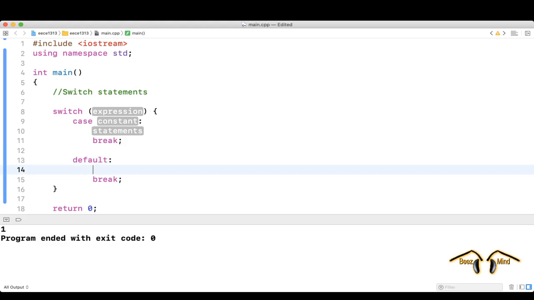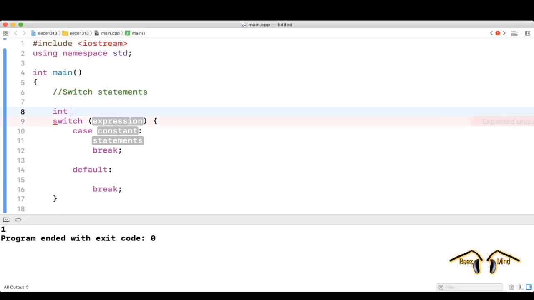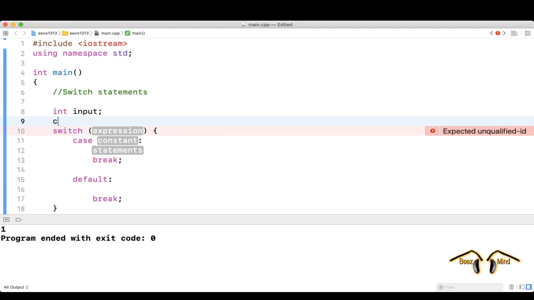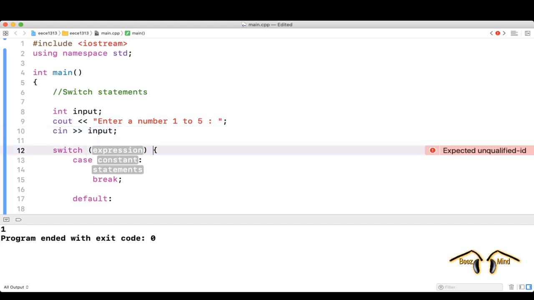So let's give some examples. For example, you have an integer input, and you ask to enter a number 1 to 5, and read the input. The expression here is switch input, so you want to evaluate what is input here.